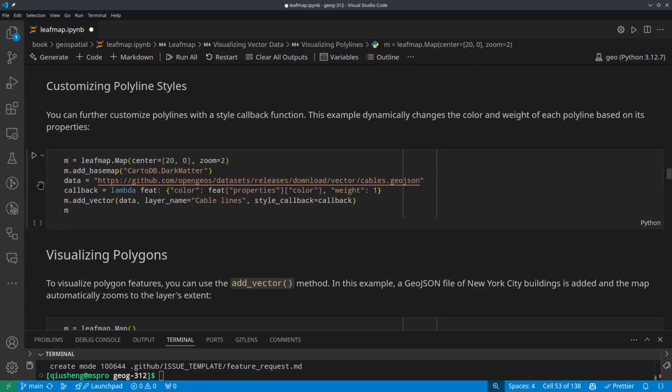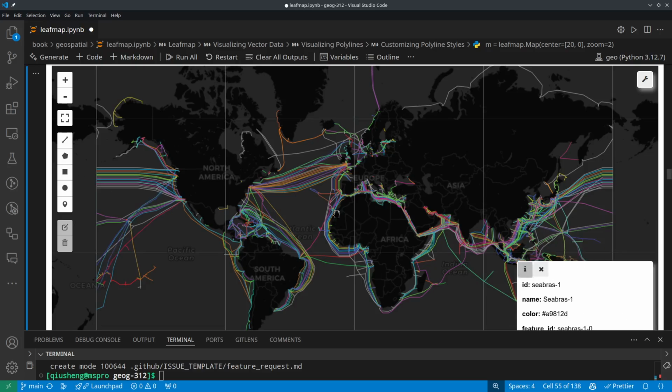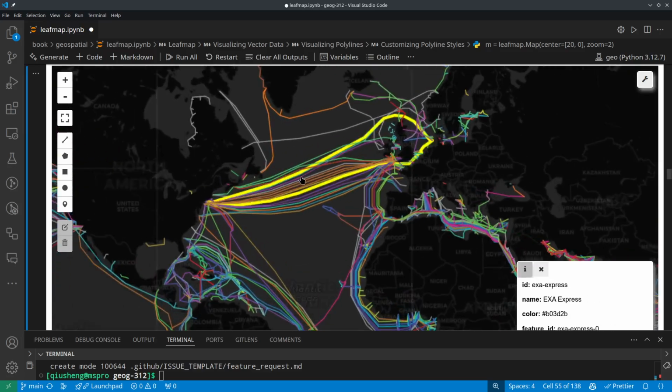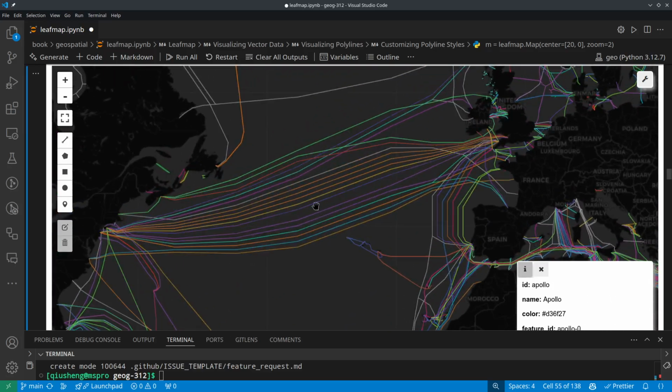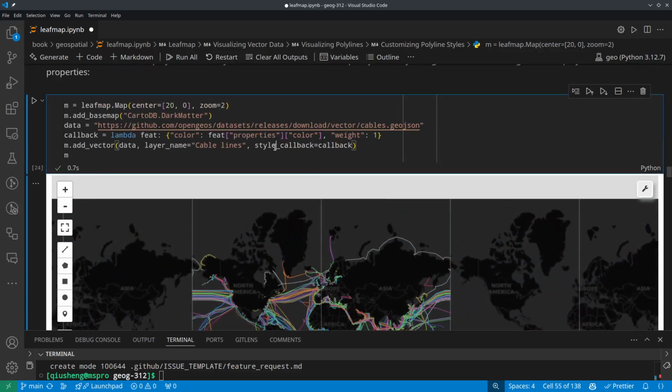So this is what this one is about. And let's take a look at it first. You see, this one looks a lot more colorful. Does it look better than the previous one? So basically different color, different style, maybe different continent, different scale, different things. And this is very much common. So what we do here, we use the style callback. Style callback basically means that it's a callback function.